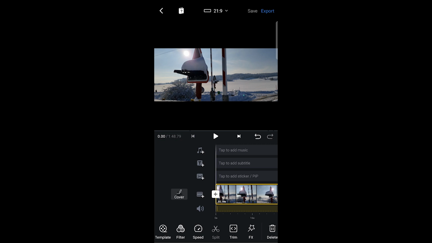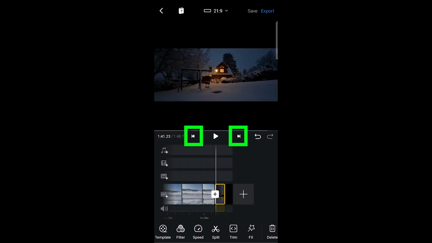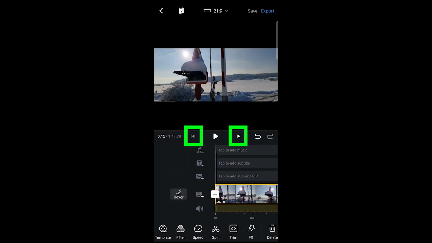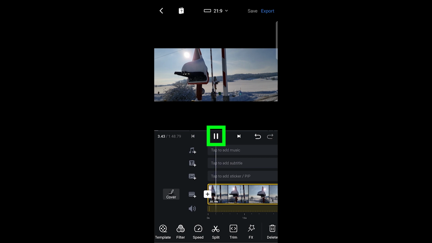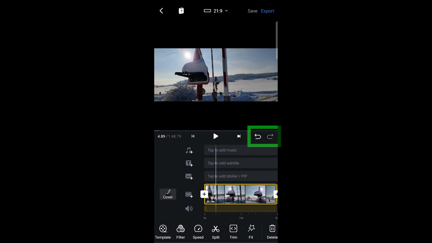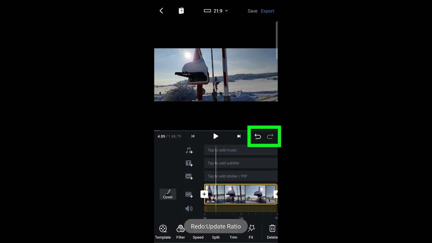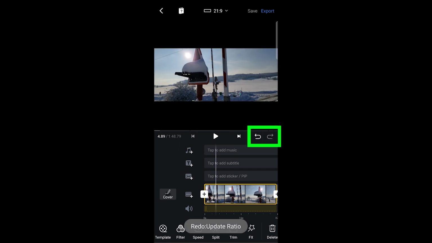These 2 blunted arrows shuttle the playhead along to the next edit point. So if you want to move quickly to the start of a particular clip, it's very easy to do so using these buttons. Between those buttons is the play button. Tap to start your video to preview your edit. And on the right of this row of controls are the undo and redo buttons. So if you went wrong and you need to recover, tap the left one. If you decide after all you want to go ahead with those changes, tap the redo button.